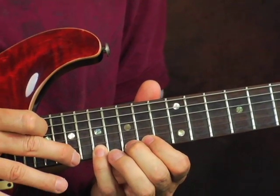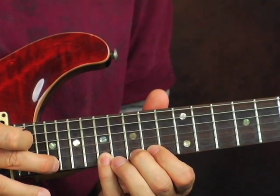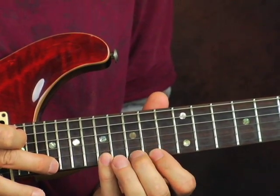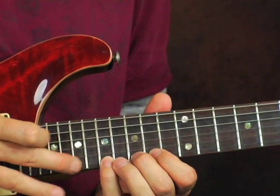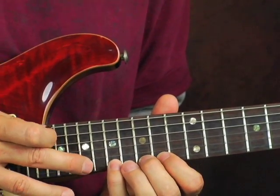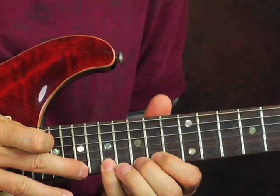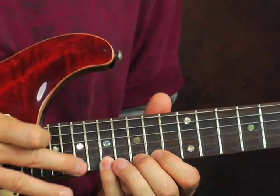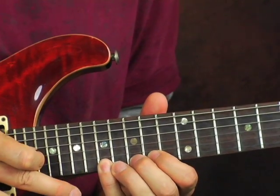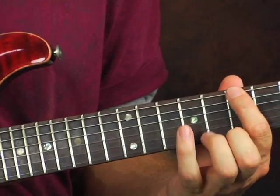I did it 3 times, and then the last time I hit it, and then I slid up a whole step to the C sharp, to that 2nd, and then slid back. You're not going to hear it as much without some gain on there. And then after I slid up and back, I ended on the B note. So here's the whole lick slow.